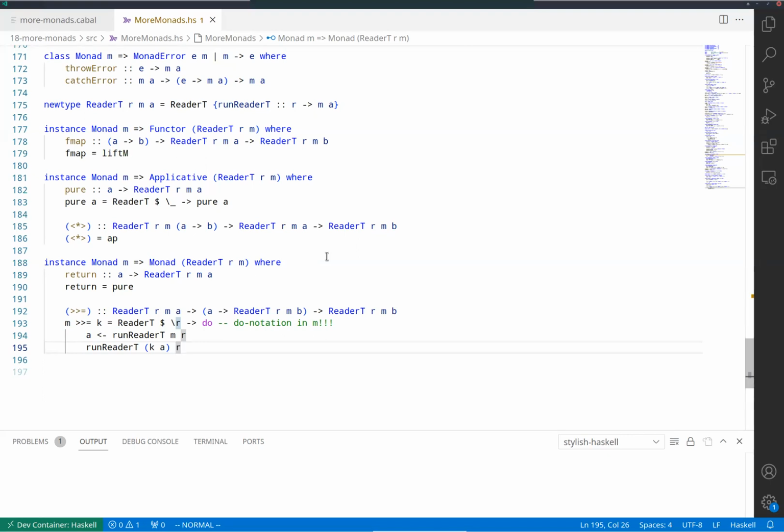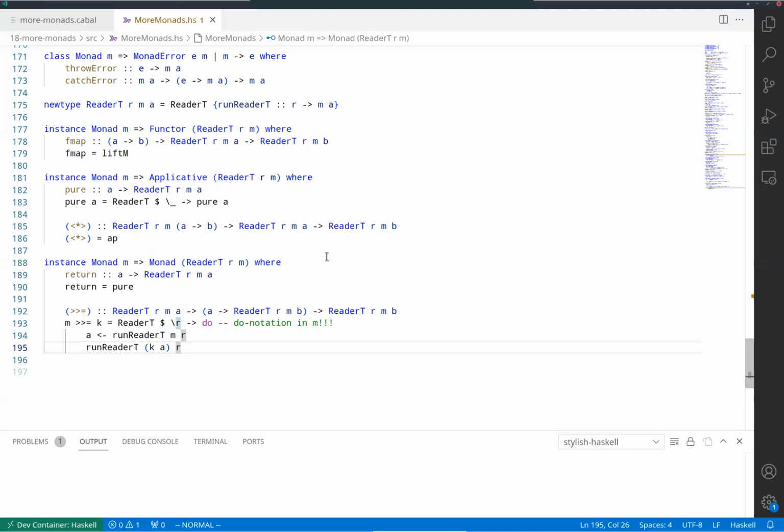So this is already cool. But now, of course, as the name ReaderT suggests, the intention is that this will have this reader effect. That's the whole point why we want this. We want to get the effect of reader.